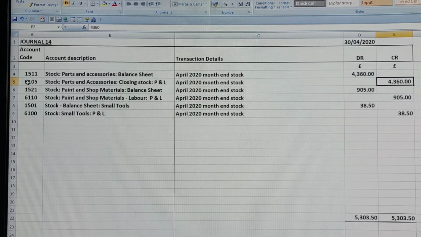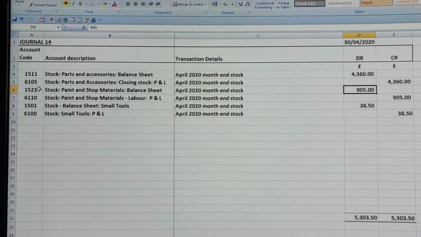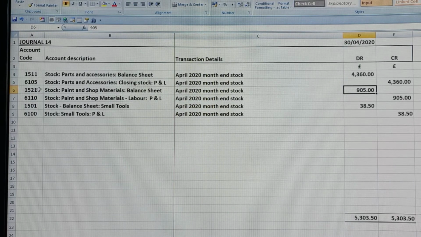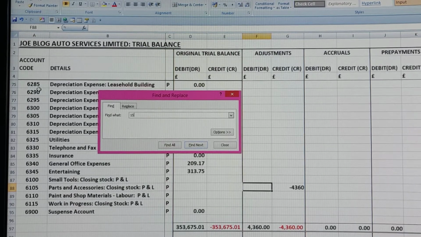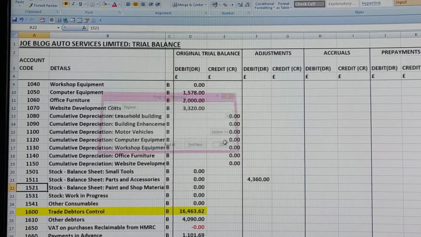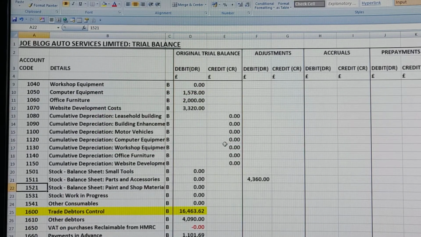Now, look at this one, closing stock, paints and materials. I'm sorry, 1521. So I'll go to my draft journal and look for 1521 there. 1521, closing stock, paint and shop materials.